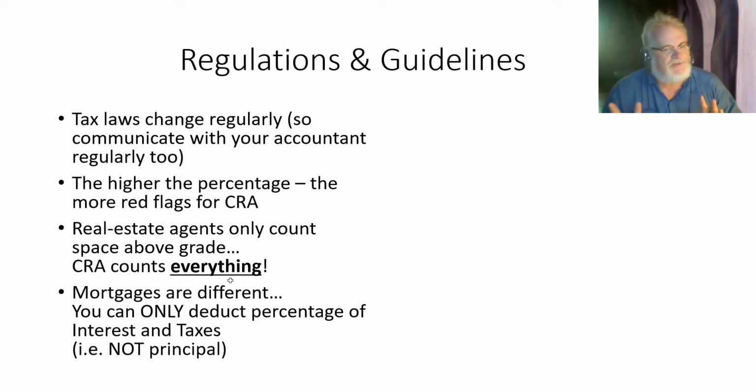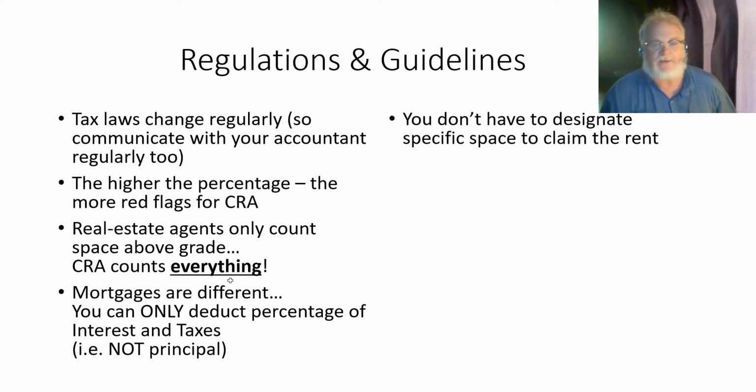So mortgages work a little bit different. If you own your house, you can only deduct the percentage of your interest and taxes. You cannot charge your principal back. Revenue Canada says you personally cannot benefit by having your company pay your mortgage for you. So it works out okay if you've recently purchased your house, because at the very, very beginning, 95% of your payment that you pay on your principal, interest, and taxes goes to interest anyway. So not such a big deal, unless of course you don't owe the bank anything on your house.